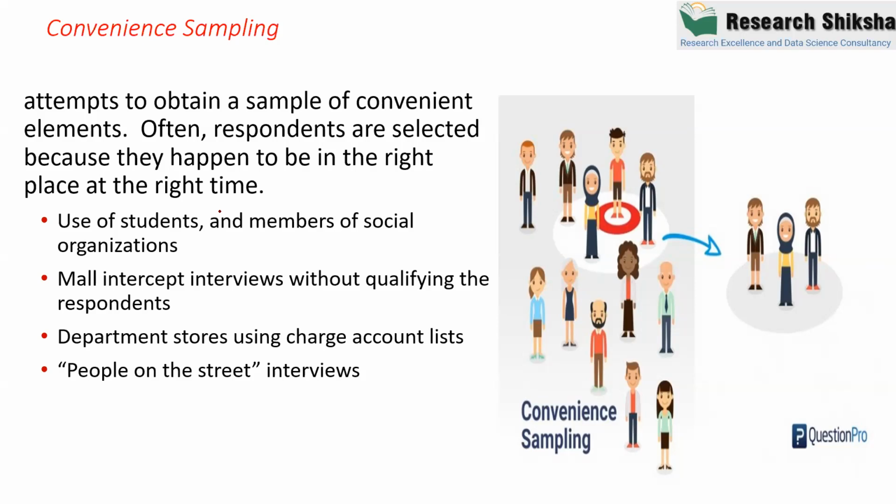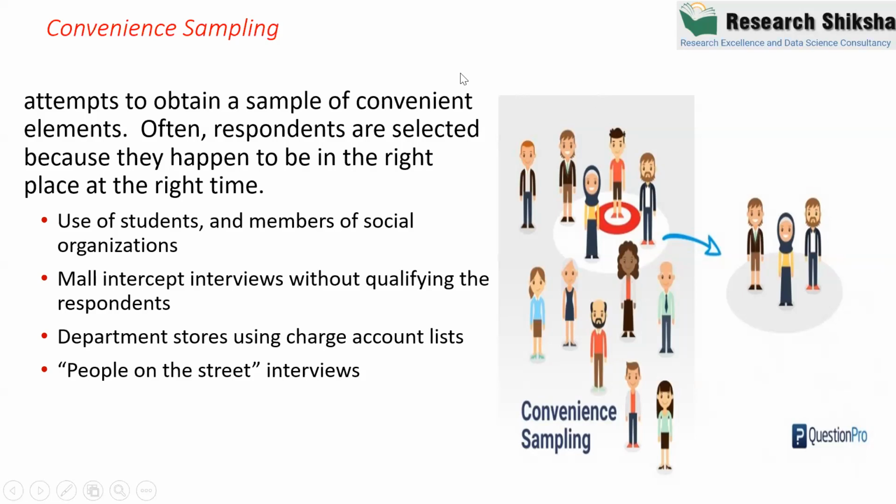Convenience sampling means whoever you can get. So anybody who is available, take the data from there. Then it is known as convenience sampling, right? You can see that this person standing in the red circle has these persons approachable to him, so he collects the data from these three people. This method is known as convenience sampling.